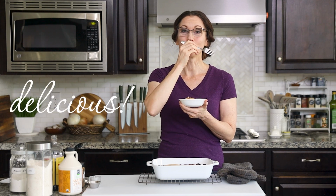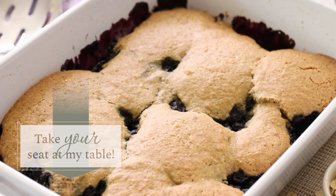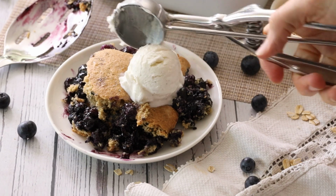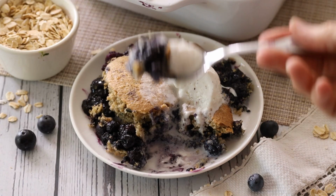That is delicious. The blueberries are just plump and flavorful and have the perfect consistency. And then the cobbler is just perfectly sweetened and has this warm, really earthy oat flavor to it that is so delicious and the perfect complement to the blueberries. And I love that it's made with clean, natural ingredients.